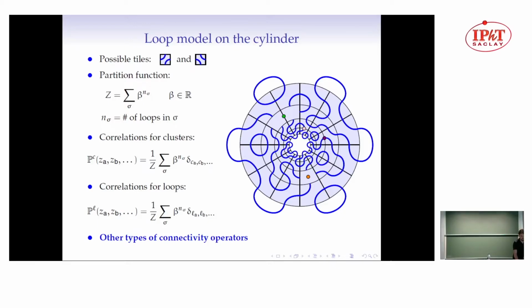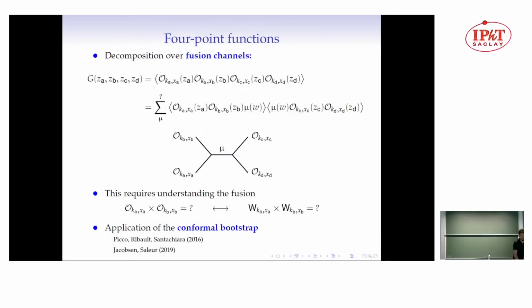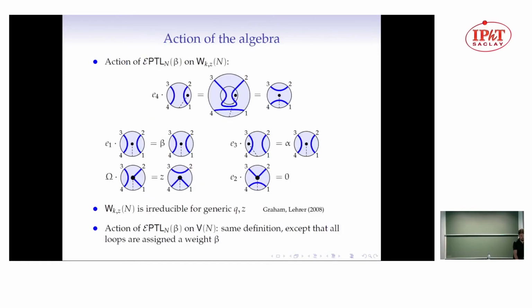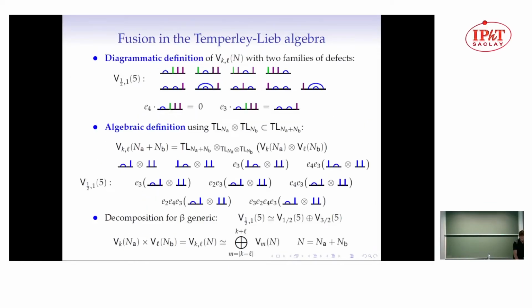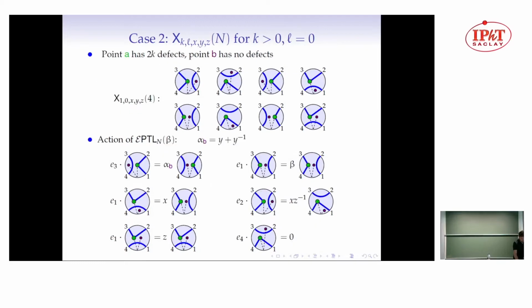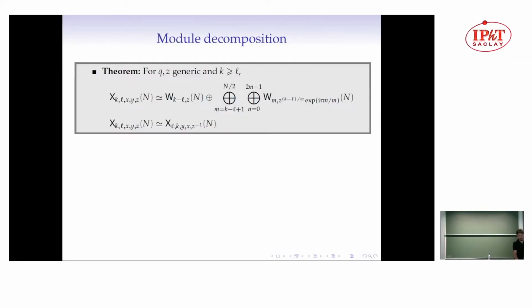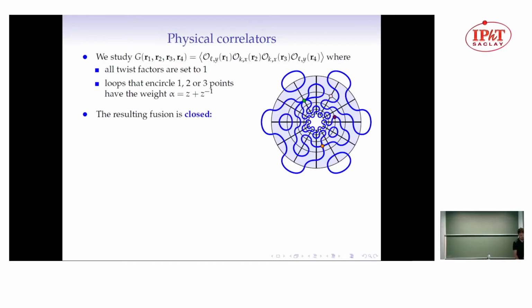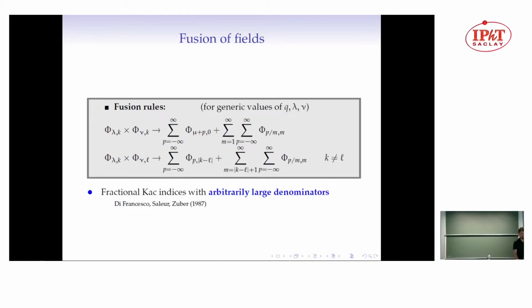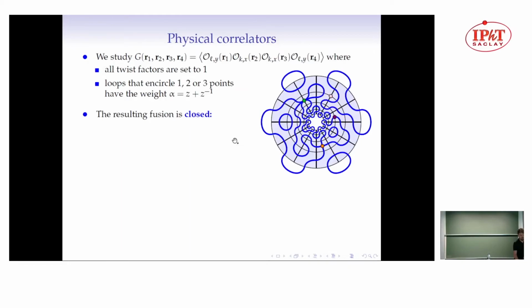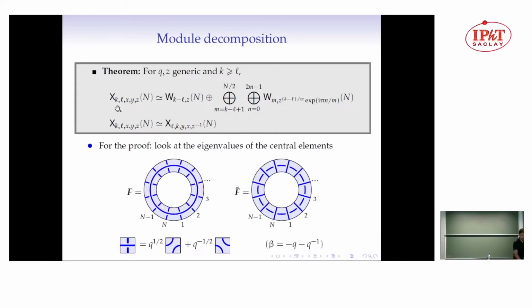You had a second question. Yeah, still on your formula, on the first fusion formula, where the right-hand side doesn't really depend on the parameters mu and lambda, right? It depends only on k and l. Yes, that's correct. And this is also something that we found surprising. But this actually comes from what we found for the Temperley-Lieb algebra, for the fusion of these representations. And you see here that the parameters x and y do not appear on the right-hand side.